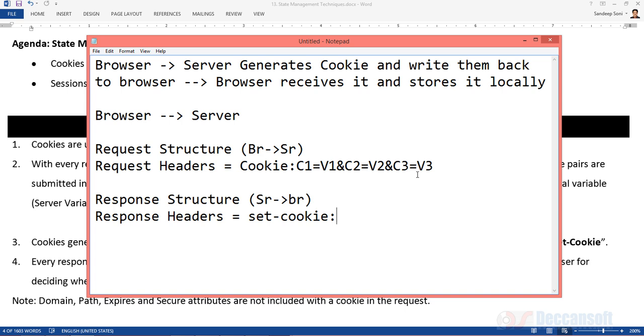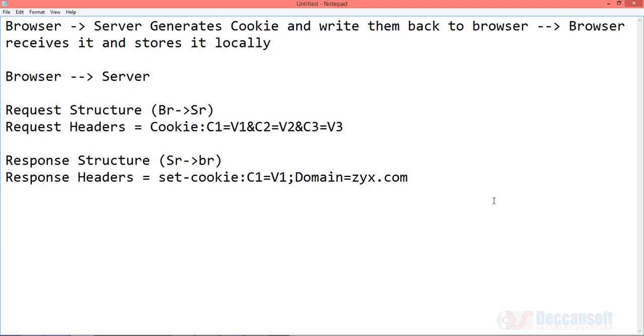Now what will a server provide to the browser about the cookie? Yes, it will provide the cookie name with its value, but in addition to that, the server also includes the domain name, let us say something like x.com, and then it will have the path, which is the path slash some demo.